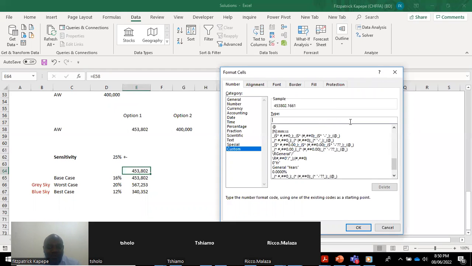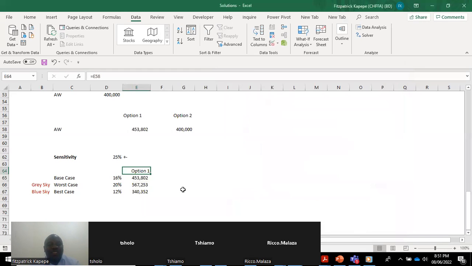I'm cheating Excel because it's very easy to cheat. So I'll say inverted comma, option 1, inverted comma. So I've hidden that number because I didn't want it to show, so that it shows that this is option 1. In short, what is here is a number, but you have just masked it. It's showing like it's just text, because I want to come up with a very nice sensitivity.